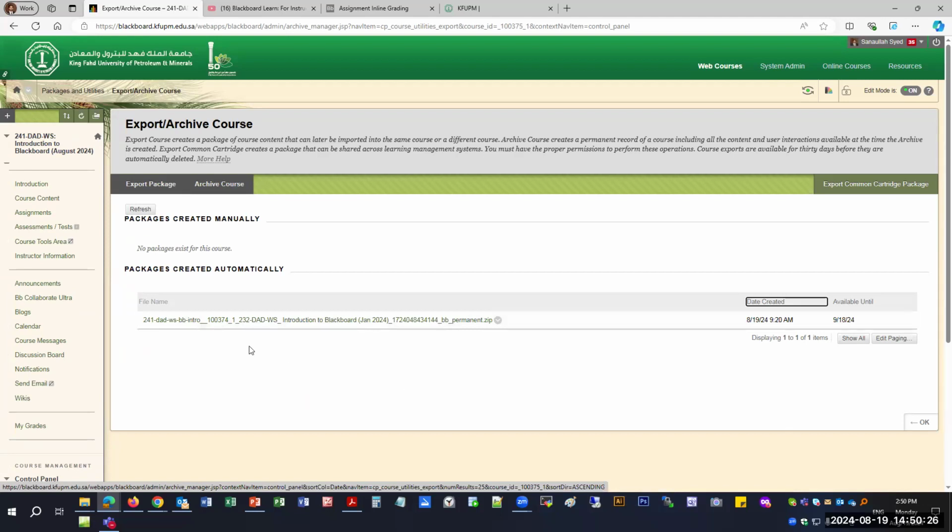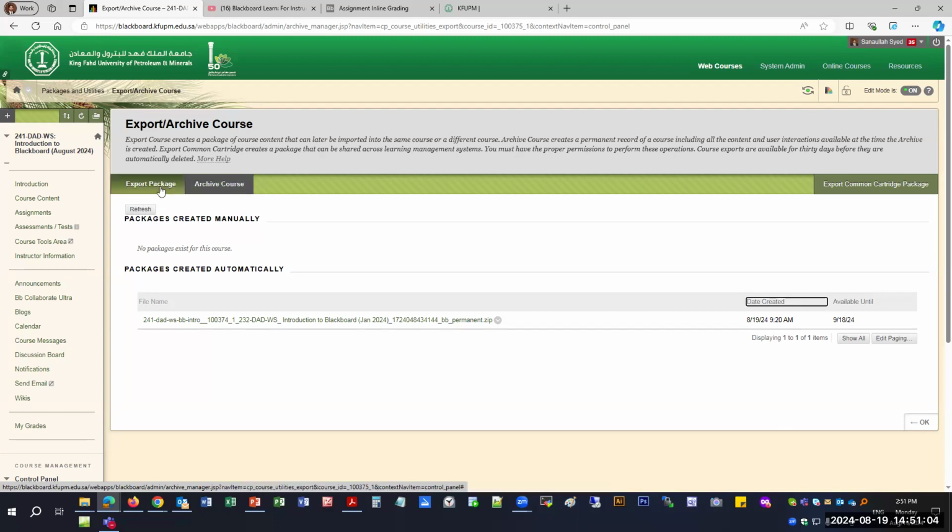Yeah. So export archive is a good option if you want to take a backup, because Blackboard is a learning management system where we have a limitation on how many courses, for how many years the course will be visibly available to you. We have not deleted anything, but because of the limitation on the number of courses that can be shown on the page, you might have to hide some courses. Sometimes you want to reuse the content by downloading. Copying is one method. There is something called export and archive.